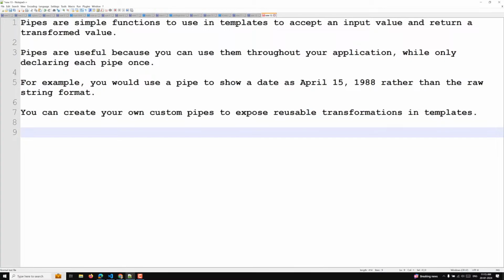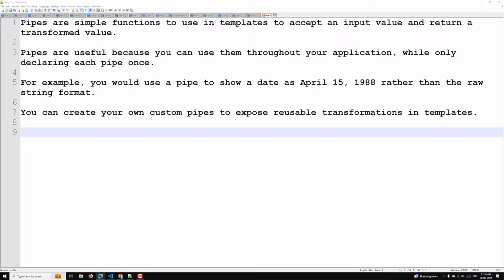Apart from this, Angular provides some built-in pipes for typical data transformations, including transformations for internationalization. Some of them are the date pipe, uppercase pipe, lowercase pipe, and currency pipe. I will show you each one by one. Now, using a pipe in a template: this is all about the definition of the pipe, so how will we use the pipe in a template?